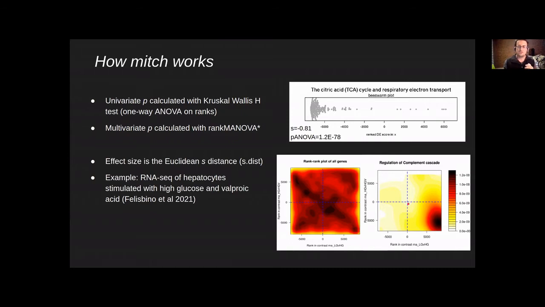One of the things that Mitch has to do also is to calculate an effect size. There's a couple of ways to do this, but the simplest one is just to take the Euclidean distance from the center or the origin of this chart down to where the mean rank of the gene set is. So that's around here. So the longer this hypotenuse, the larger we can consider that effect size. Okay, and yeah, this study was published just earlier this year.